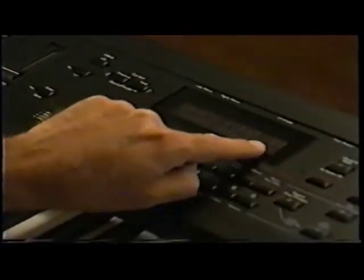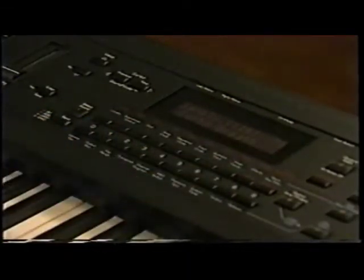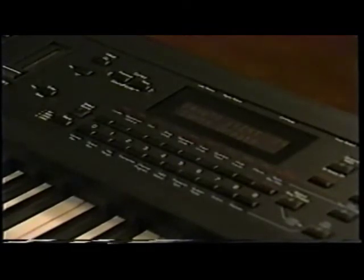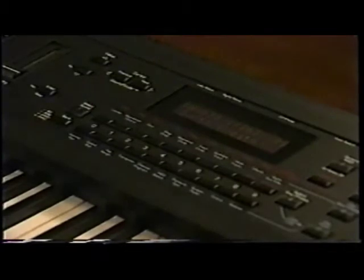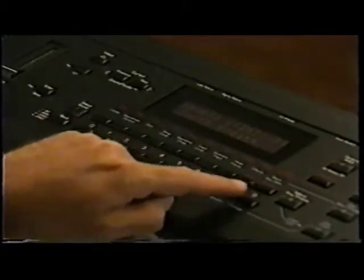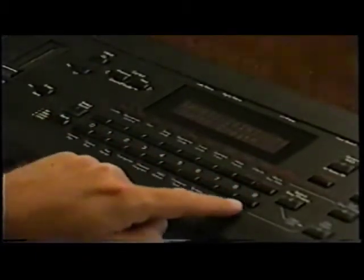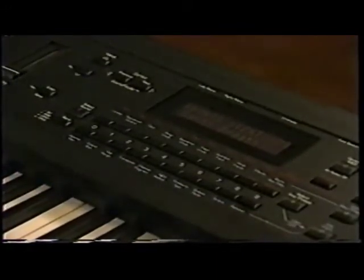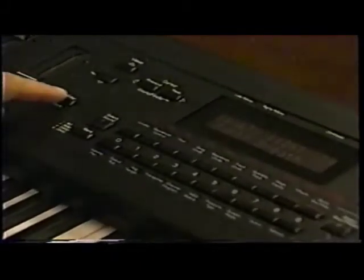When you're done, press the Save button again. The display shows the location into which your new sound will be saved. In this case, the same position tutorial sound occupied, thus replacing it. You can change the location to which the sound is saved by using the upper and lower 0 through 9 buttons. But for this example, let's accept the default and replace tutorial sound. Press the Save button one more time to confirm the location and carry out the Save Sound procedure.